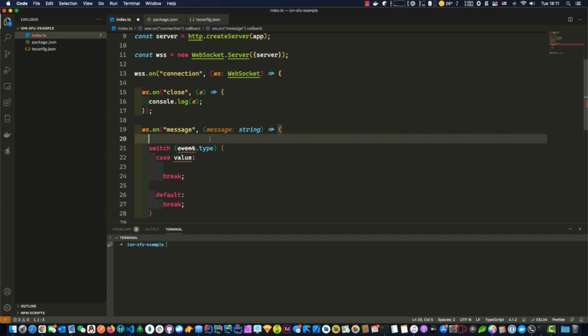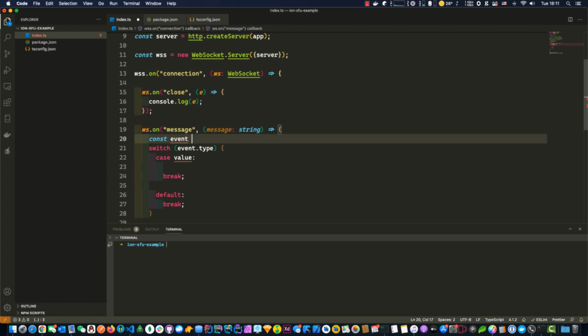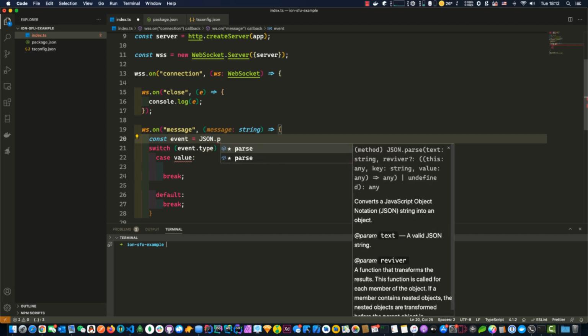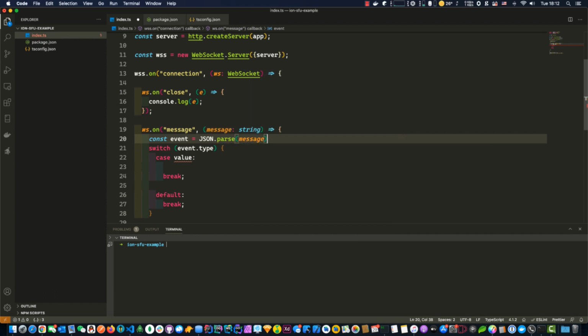Oh, I'm sorry, I missed one place here, because the event comes in as a string, so we need to parse it with JSON.parse on message, and now we're good.